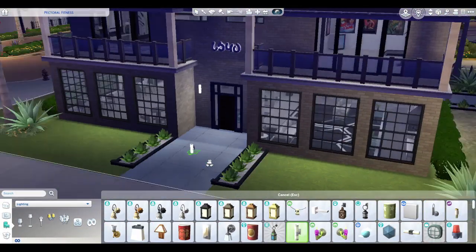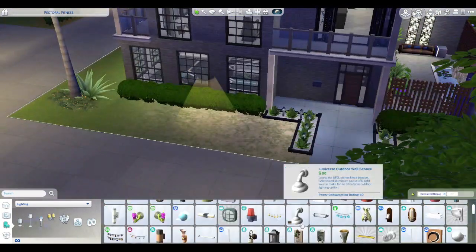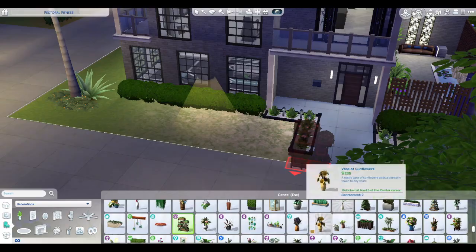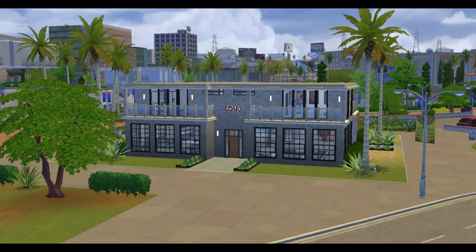It should work — there's a building up above it so it shouldn't be a problem. I also went through and changed each room into its own color to create a little more interest in the basement. Just finishing things up and adding some interest with plants. We are at the end and I am so happy this was recommended — I had so much fun doing it. My only complaint is that we need more instruments in the game, so hopefully they'll consider an instruments kit or stuff pack. I'm going to let you guys check out the interior views and the exterior views and I'll be back when they're done.